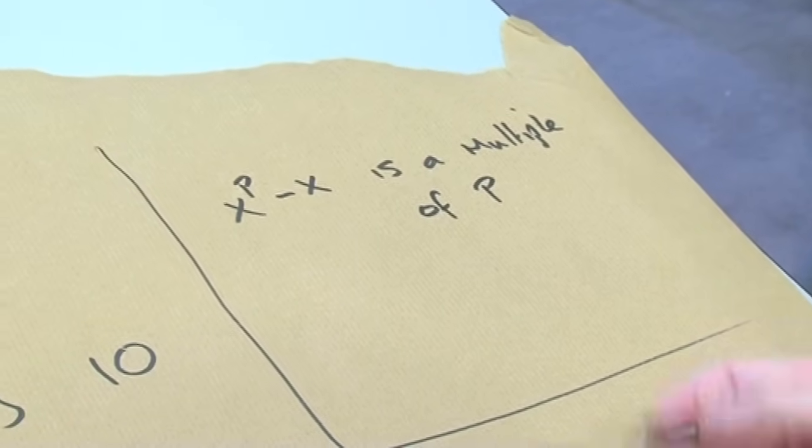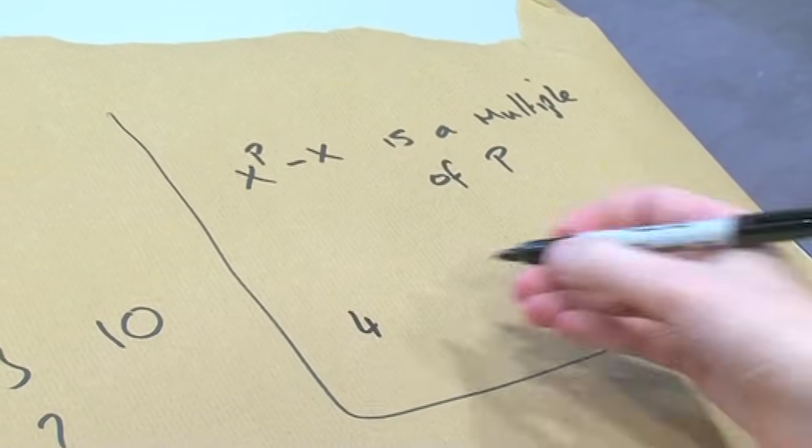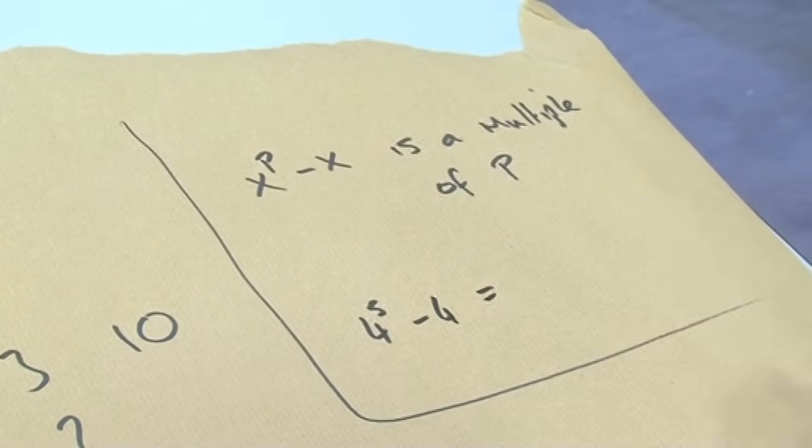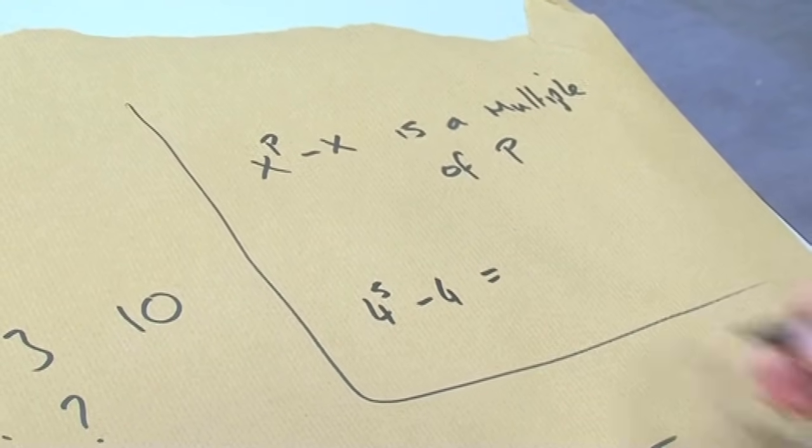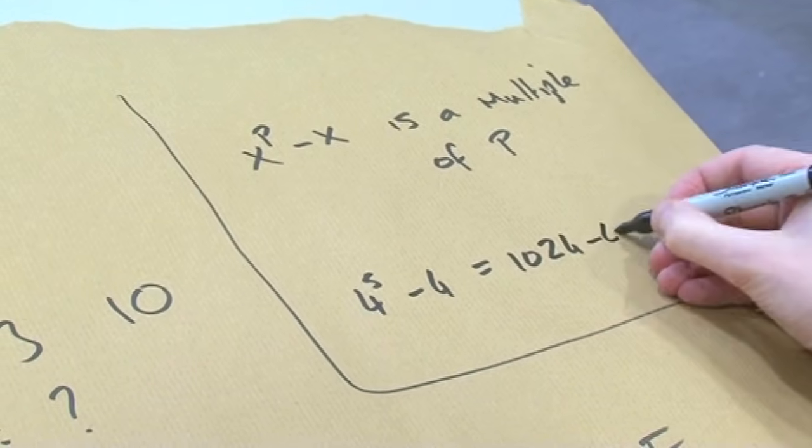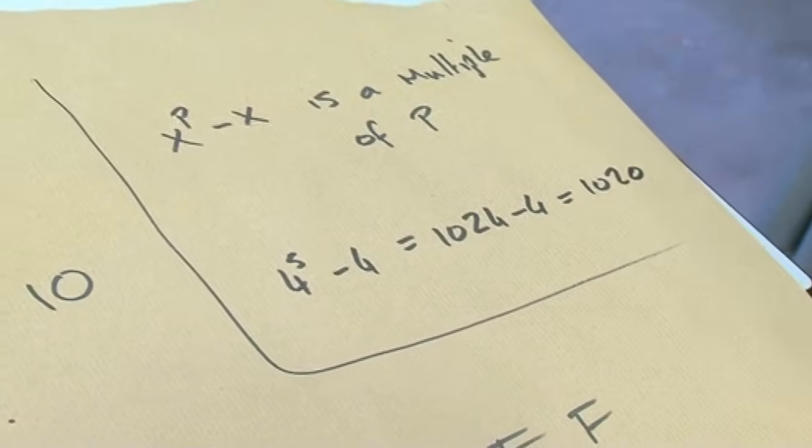Let me do an example. What I mean is if you took a number like 4, and then I took a prime number like 5, and then I take away 4, I would get 4 to the power 5, which is 1024. Take away 4, which is 1020. And that is a multiple of 5, but that would be guaranteed. You're guaranteed to have a multiple of 5.